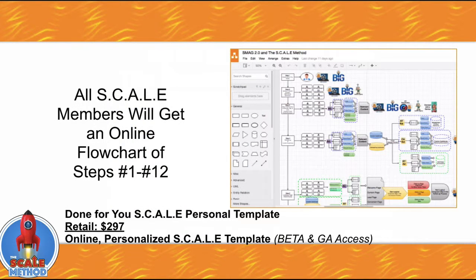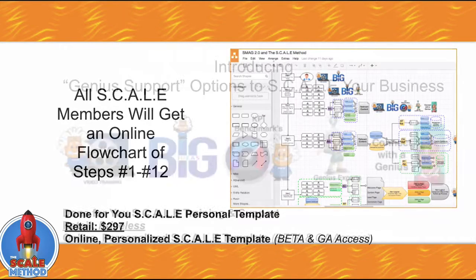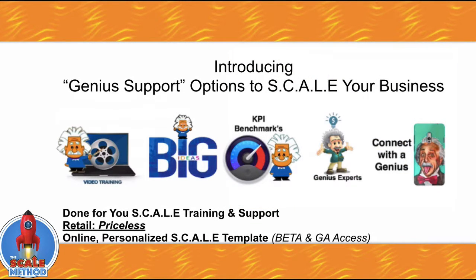The done-for-you Scale template, retail value here is $297. Now, you're going to get access to this document. We're changing it just a little bit. It's going to link to every single training you require for each step along the way. We're also going to give you genius support options to scale your business.